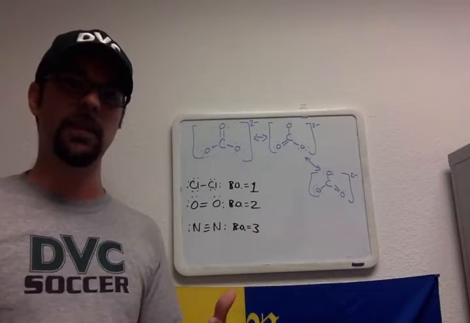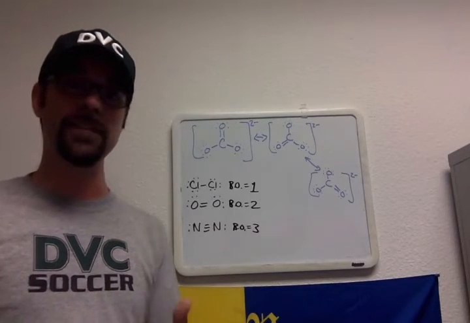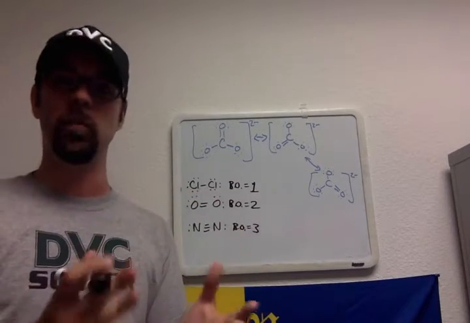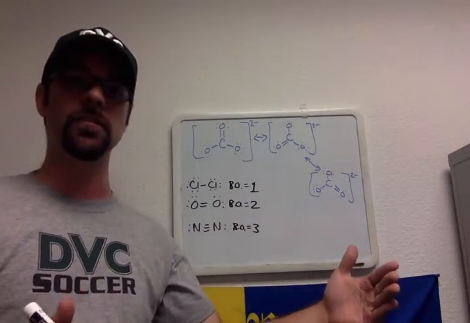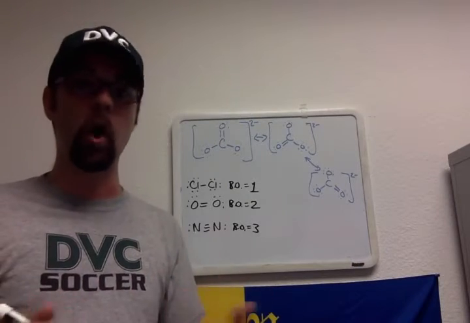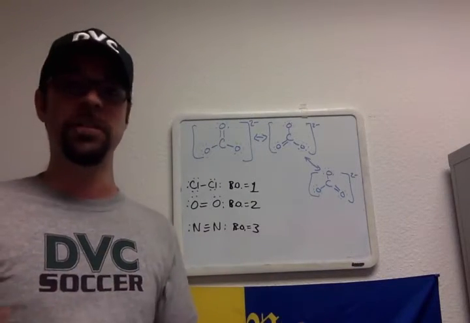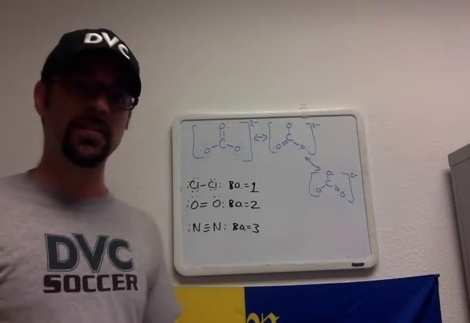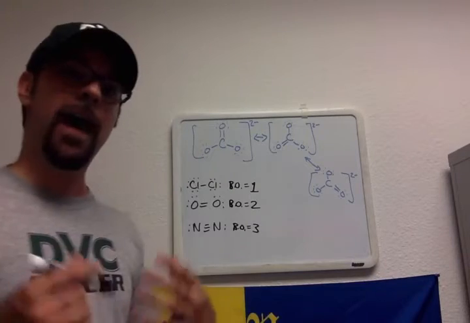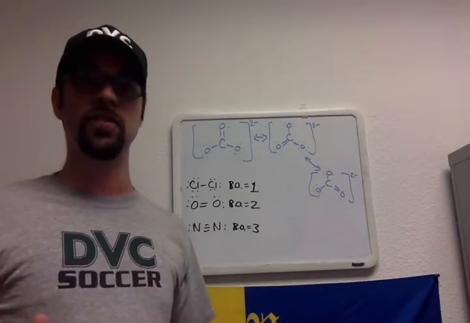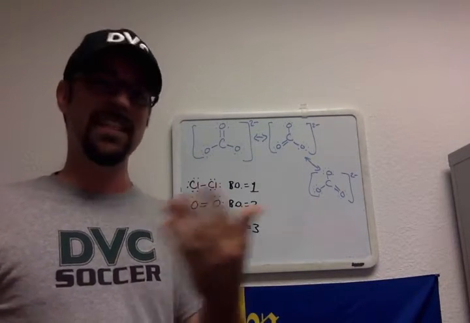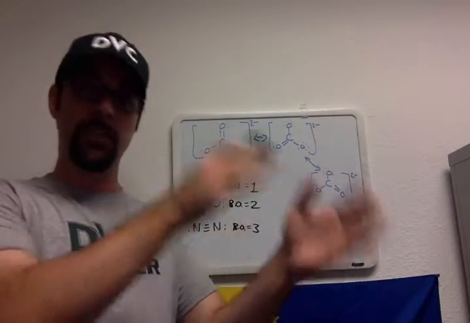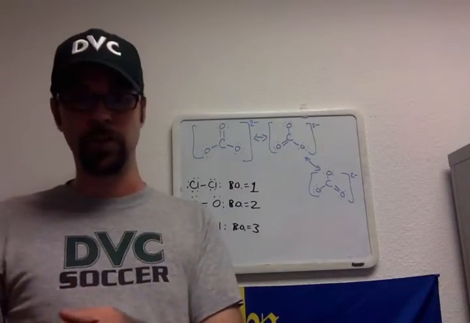Now, where this came in handy was when we dealt with resonance, because in resonance structures, the true nature of the molecule is somewhere in between. It's not any one of the structures. It's most accurately the average of all 2 or 3 or potentially as many as 5 or 6 resonance structures when you get into organic chemistry. And so in order to assess how strong we think a bond is going to be, one way of doing that is using bond order, because that gives us a number that we can actually average instead of trying to say, well, it's the average between this picture and that other picture.